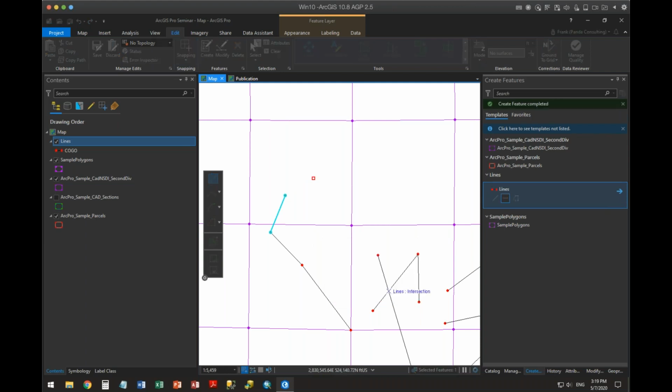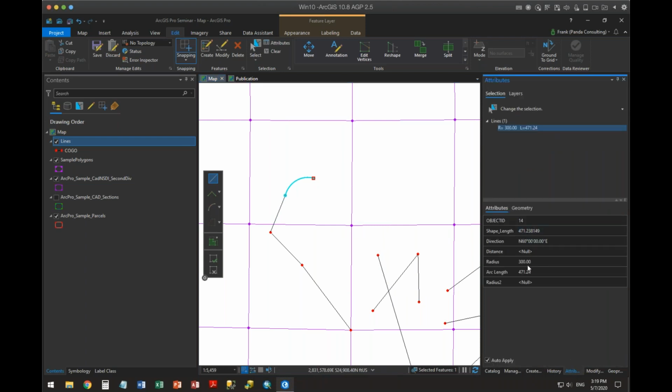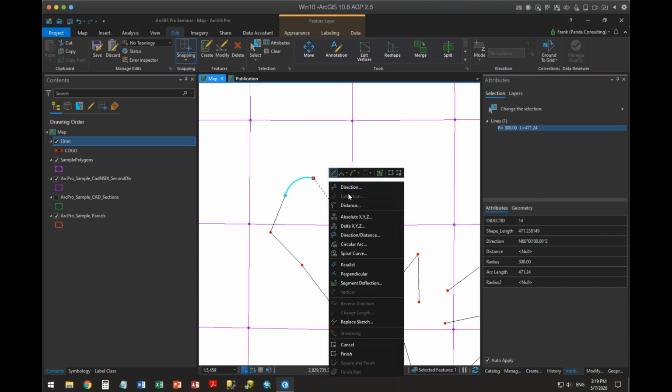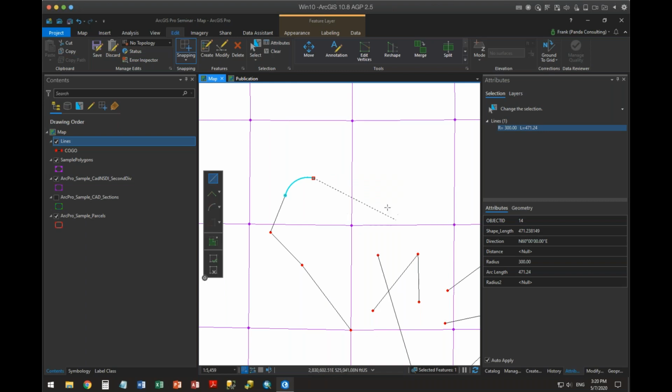And again, when you do this and go to the attributes, we actually see that it has recorded all of those values in there. So using the line tool and using some of those constraints, again, some of these constraints here, you can actually have it begin populating some of the values in here if you're using COGO tools in here. All right.